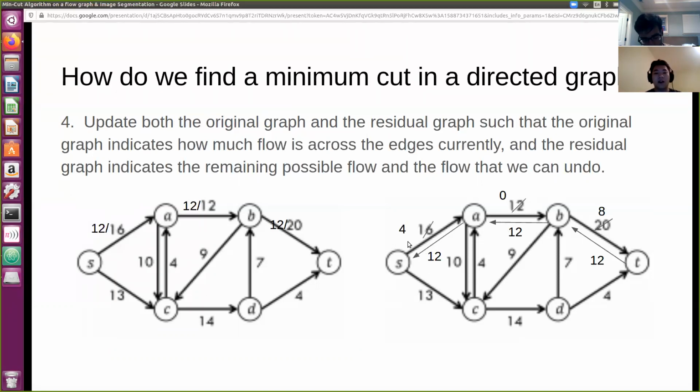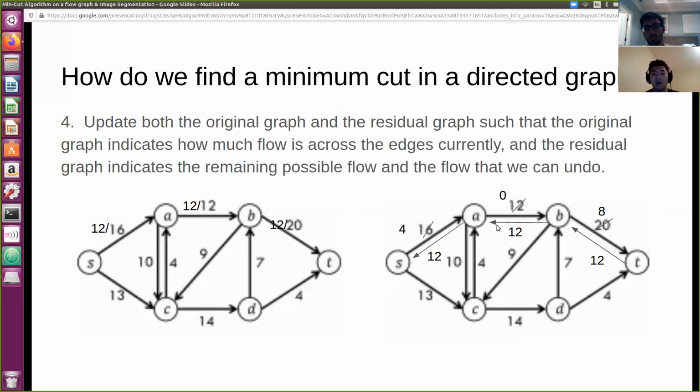What this means is that the maximum flow from S to A, for example, is 16, and after we flow 12, we can only flow four more elements from S to A. If we ever want to undo the flow that we did from S to A, we indicate it with a reverse directed edge with the same flow amount.